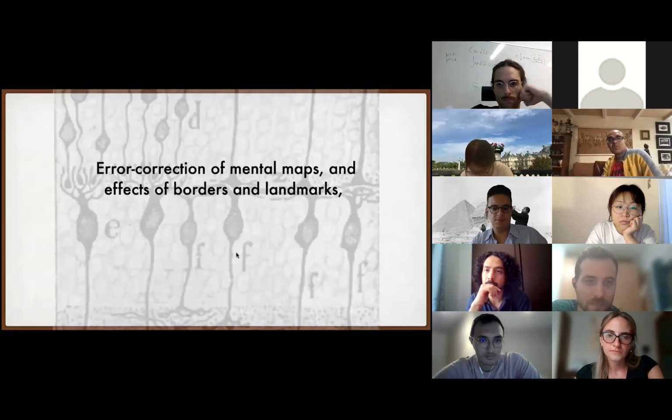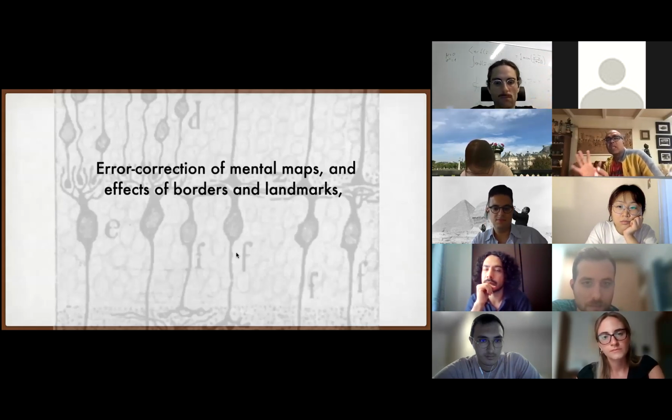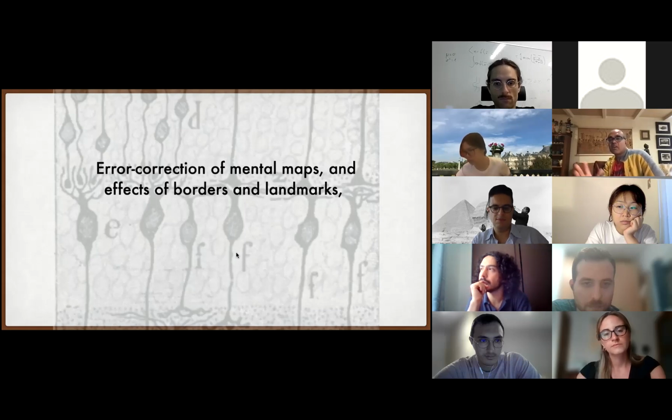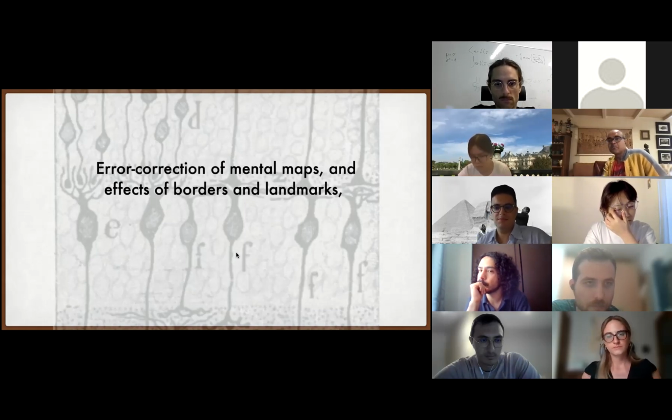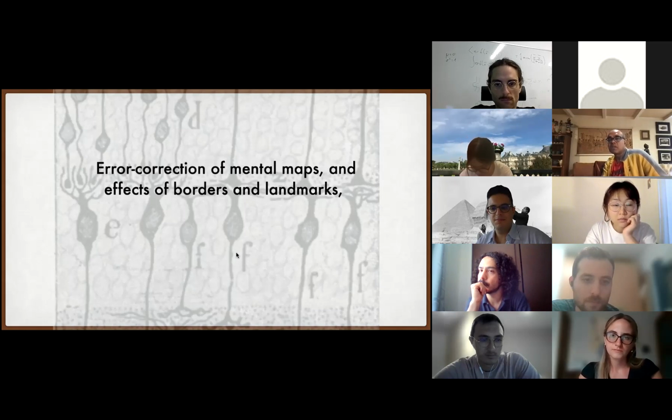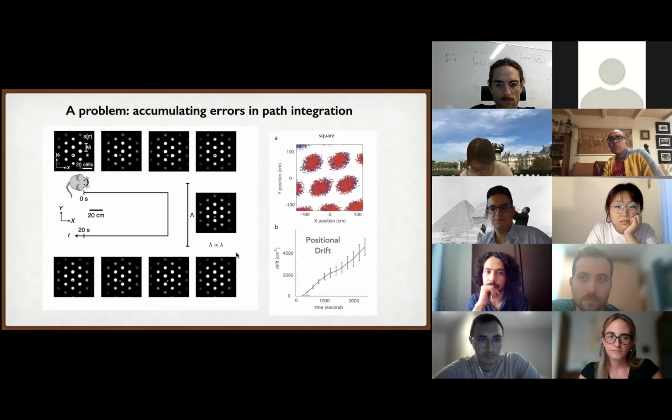And the last thing I want to talk about, this will take 5-10 minutes, is that I think there's another way in which things self-organize and adjust and error correct, involving, for the grid system, borders and landmarks. So let me explain that a little bit, because I started talking about sensory input and then said I'll leave that alone and talk about path integration. So if you believe this kind of attractor model of the formation of the grid system, then there's actually a problem at the level of the theory. So let me explain the problem.